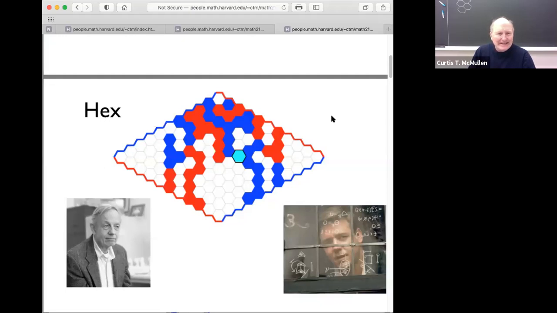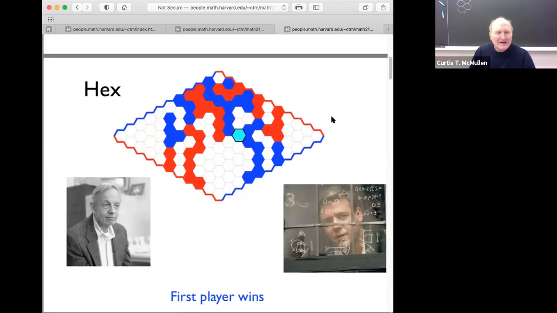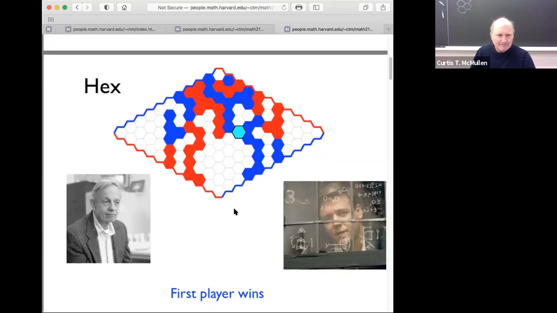And interestingly, that does not mean that anybody has been able to exhibit this strategy. In fact, I'm not aware of any rigorously proved strategy for winning this game that's not based on some kind of exhaustive search. In particular, I think the computational complexity of designing a perfect hex player is possibly exponential. Okay, so that's the game of hex. And the reason it's related to complex analysis is not quite obvious yet, but you can see it has to do with some sort of process in the plane.